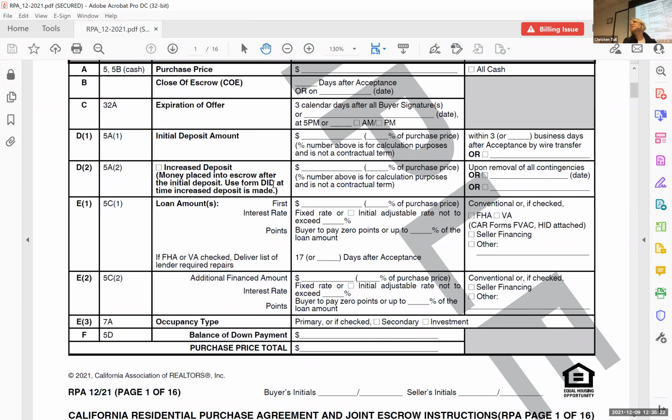And I used to use this section to kind of lie to the listing agent if I was writing an offer. I would offer an increased deposit all day long, but I would not deliver CAR form RID, meaning that the seller could never actually go after that. The liquidated damages covered it. So it was a bluff of making my offer stronger. Because guess what? Most people don't read.